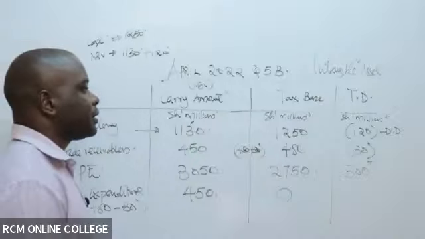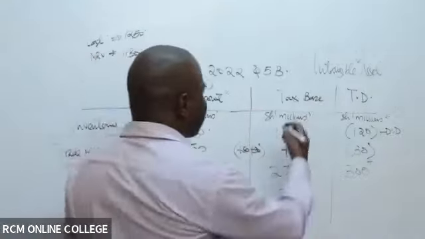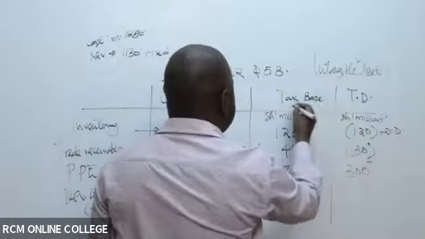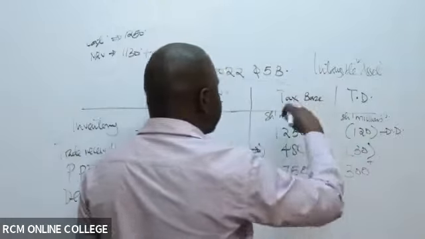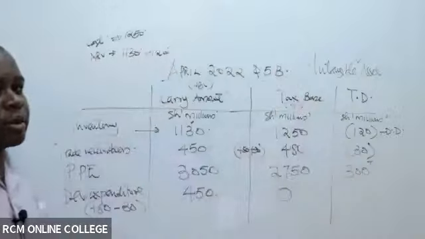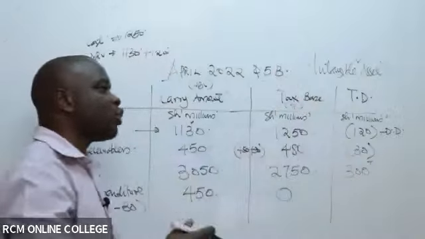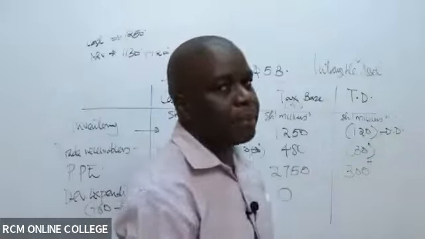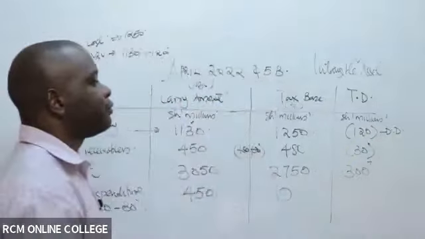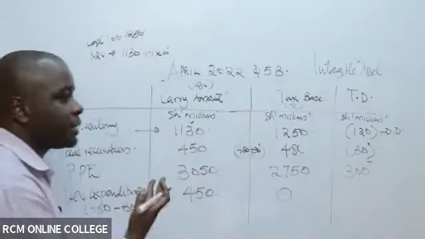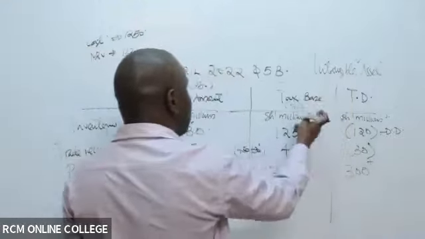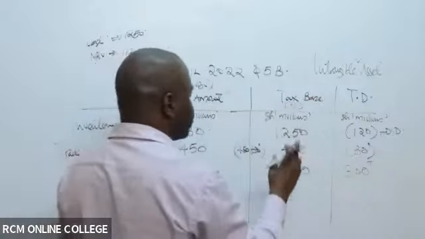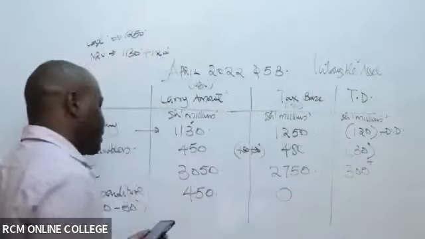Any form of, for example, in this case, what will likely be considered as a tax in future. Remember, the tax base basically considers what the taxman will end up having to claim in future. So there's no amount that they'll end up having to claim on it in future regarding taxes by the taxman. So for intangible assets, always know that if you're told about intangible assets, the tax base will likely always be 0.